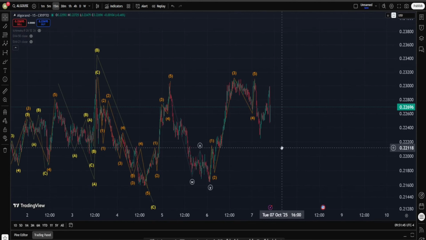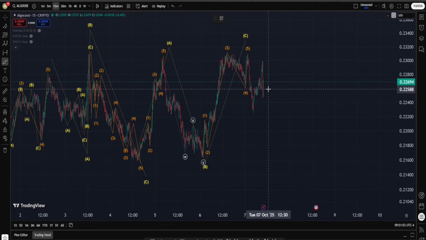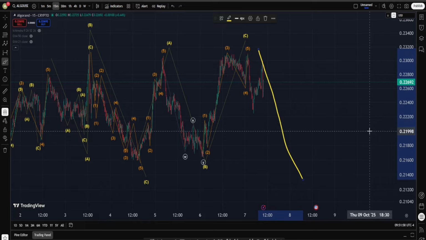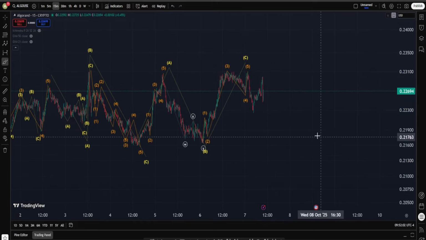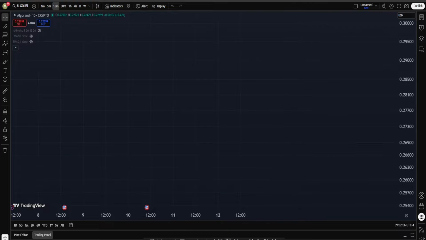According to the bearish count in the short term, we can say, look, these are the subwaves for an ABC zigzag, meaning what? From these areas in Algorand, we can expect another move on the downside. Is that going to be such a bad sign? I honestly don't think so. And here is one very optimistic scenario suggesting, you know what, the downsides overall, even if you want to go according to the bearish scenario, are quite limited.